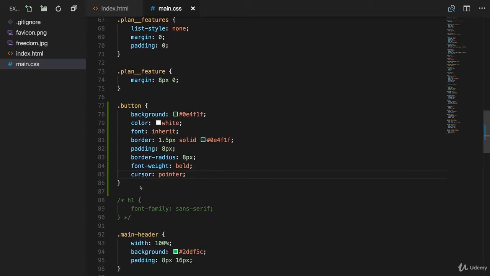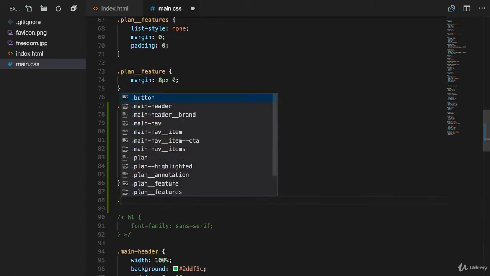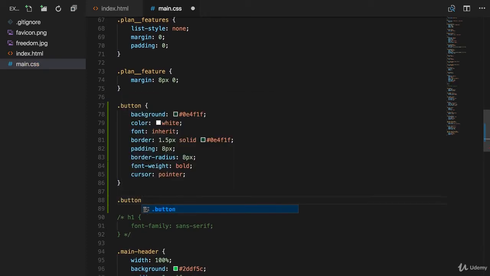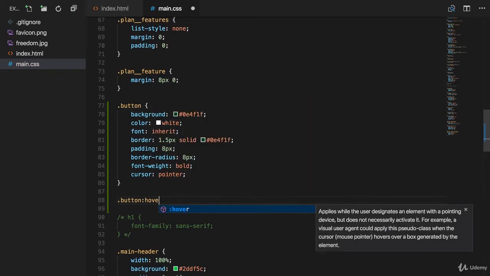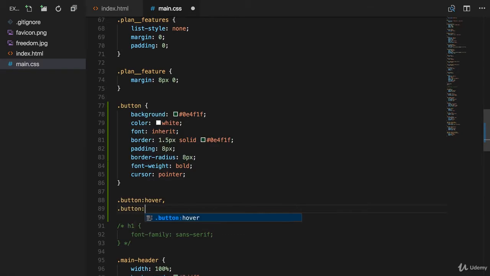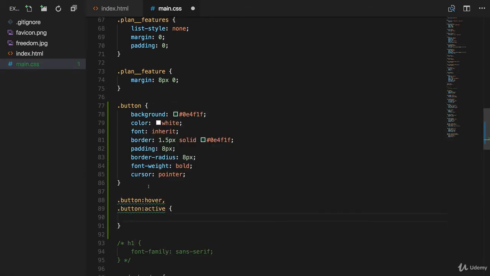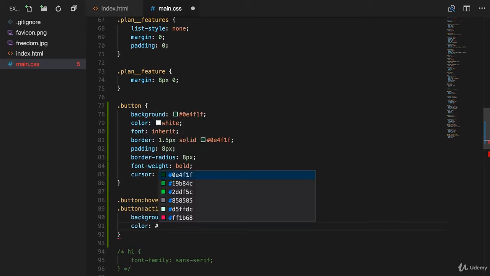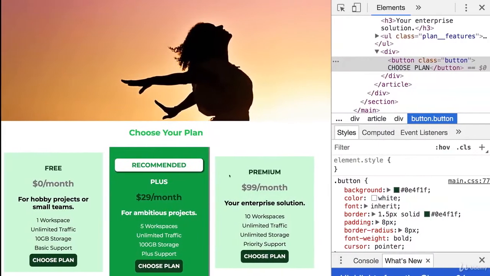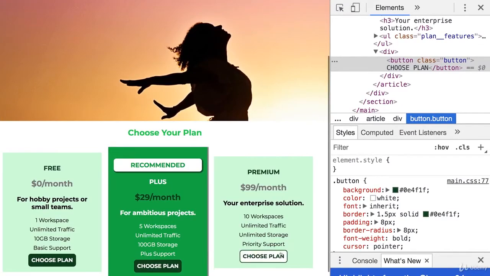Now, the hover effect was another thing that was missing. So let's add a hover effect. Do you remember how that works? Yeah, you use the hover pseudo class, and let's also add the active pseudo class to change the style when we're holding the mouse pressed down. And there I want to set the background color to white and now the text color to the dark green. So I will reverse the styles. With that, if we reload and hover over the button, that looks much more clickable now.